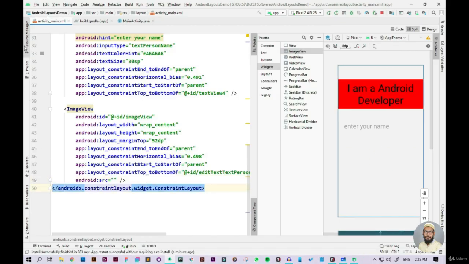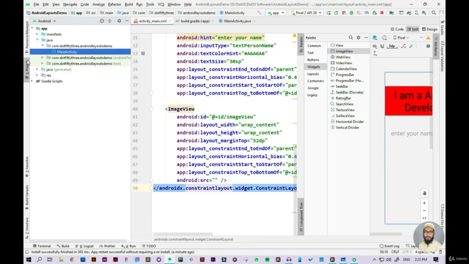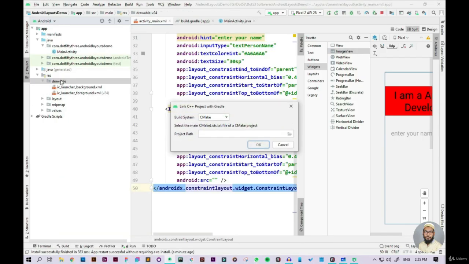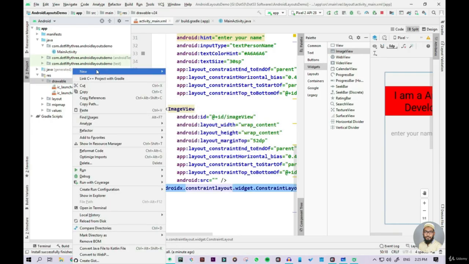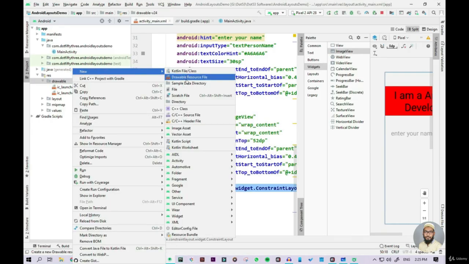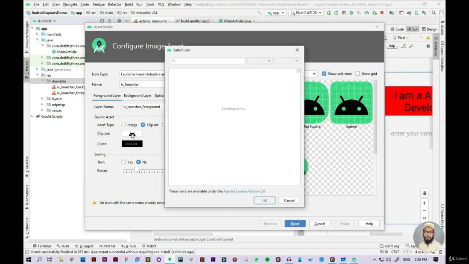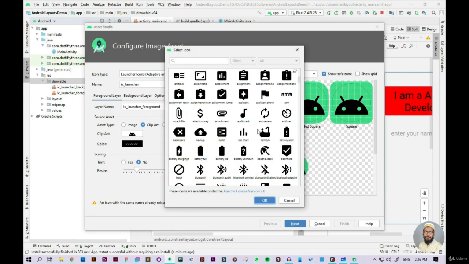Let's open the project main, open the resource res folder, then drawable, right click on the drawable folder and go to New and Image Asset. Now we can select any image from here. Let's select a clip art instead.